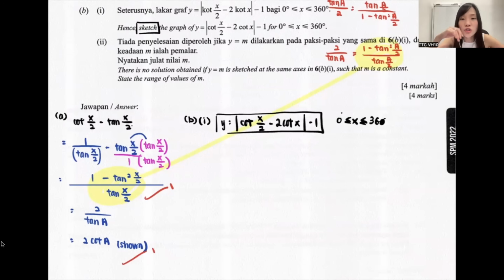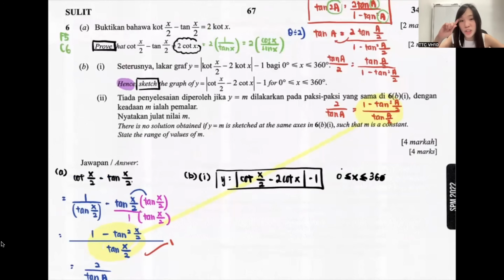Normally if they have a proof question, only then do they ask you to sketch, right? So when you don't know how to do the sketch, normally they link back to the proof. How do I know that? Because in this question, I saw the word "hence". You can always rely on this word. "Hence" means continuing from just now. So don't tell me, but teacher, what if I cannot do the one just now? It's fine. Even if you cannot do it, the answer is also provided.